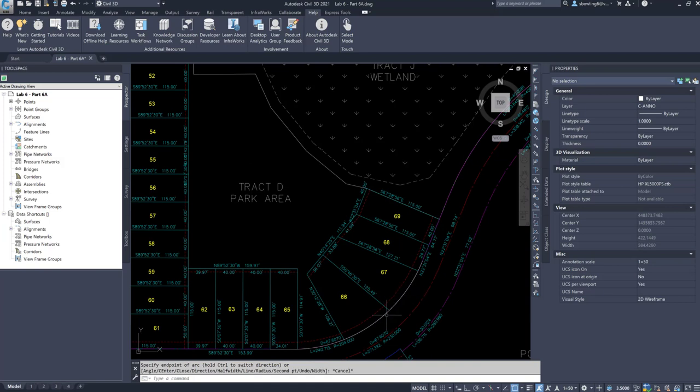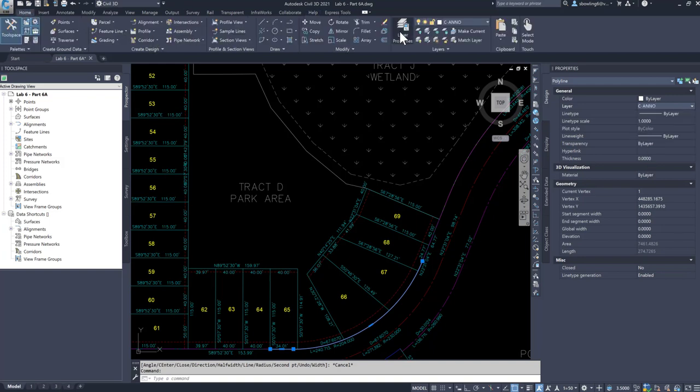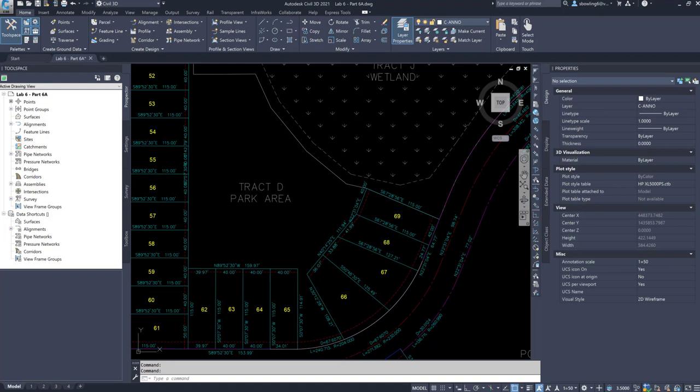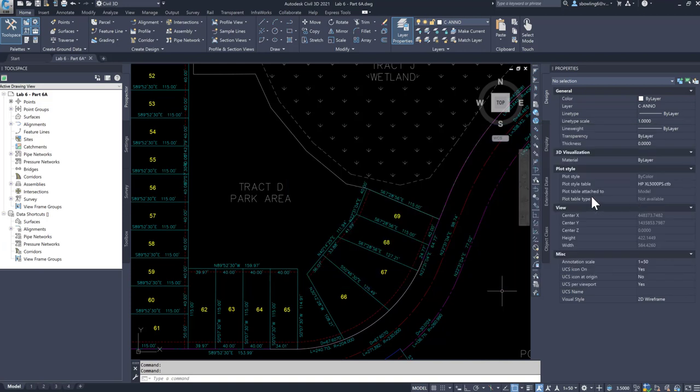Okay, so now on this one, I'm going to change that layer to the no plot layer. The reason I'm doing that is because I don't want multiple lines to show up. So I'm going to go ahead and put that on. I thought I had a no plot layer, so I'm going to create a no plot layer if I don't already have one. Or you can call it, you know, curves. People do different things, call it different things. Let me move this over a little bit more.